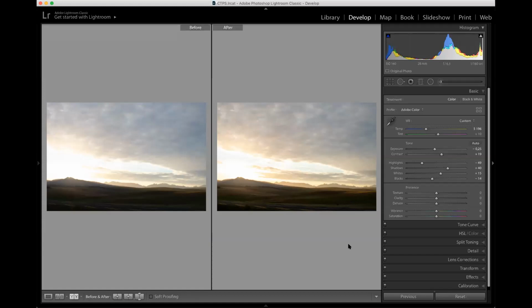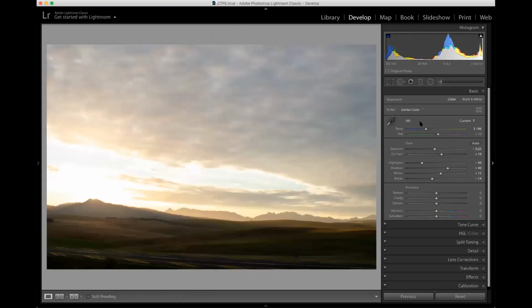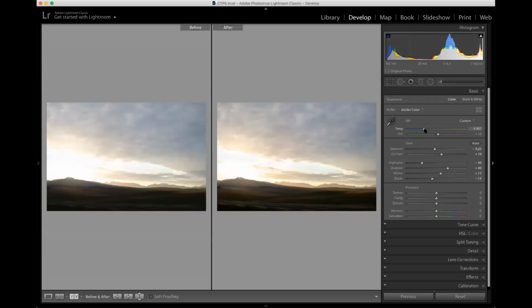In this case, I do think the image is looking a little too yellow, but I have a plan for that. We're going to adjust the sky separately just to get a bit more blue back. But I do think based on what I'm seeing here, I am going to just back off and allow the image to go slightly colder, just over there. So this white balance is now a little bit closer to the original. It's still warm, but not as warm as it was before.